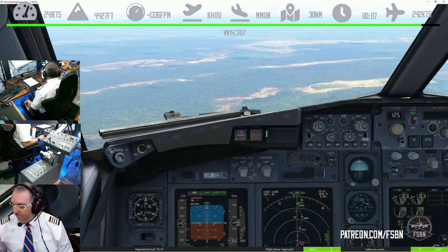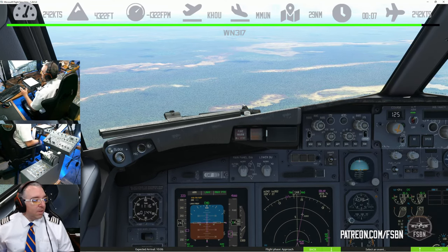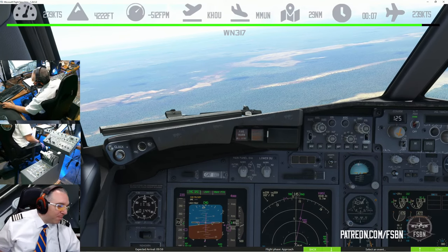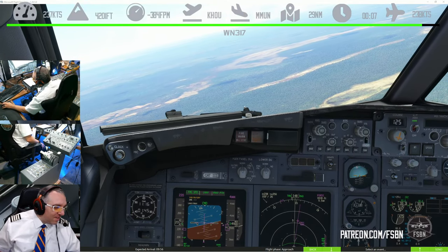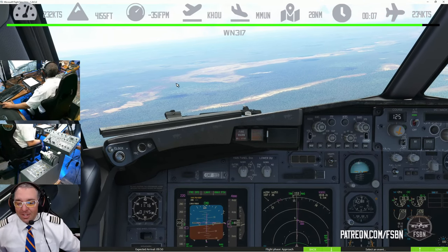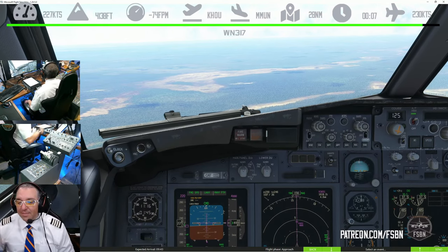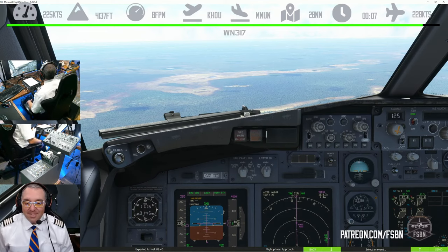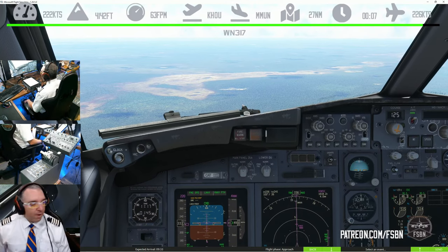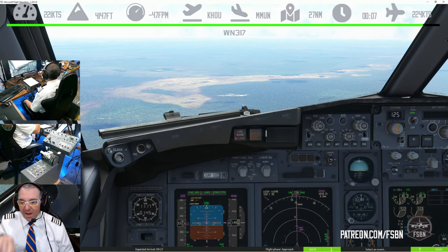Okay, here comes the speed. We're going to level at 4,000 feet. There we go. Here comes the level off. I'm going to go ahead and switch to guns. Pun intended. Somehow we're going to have to try to make a good landing on this. So we'll see. Stick around after the landing, after the shutdown. We'll go ahead and check it out. All right, level at 4,000 at 220 knots on the speed. We're coming to Visky. Once we hit Visky, we're going to go ahead and drop down to 3,000 feet after Visky.